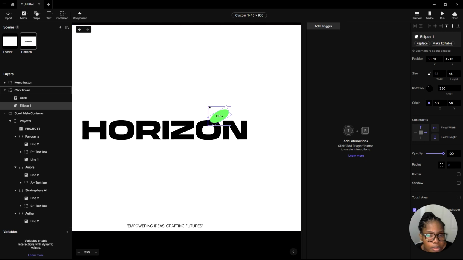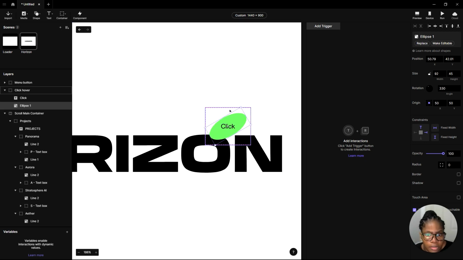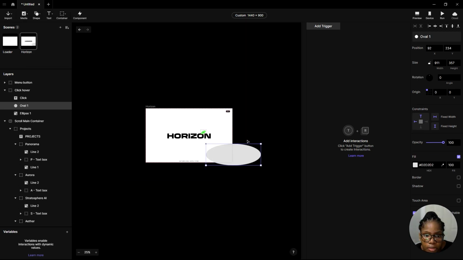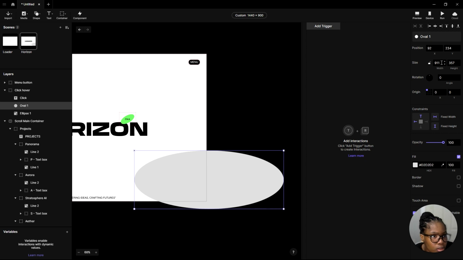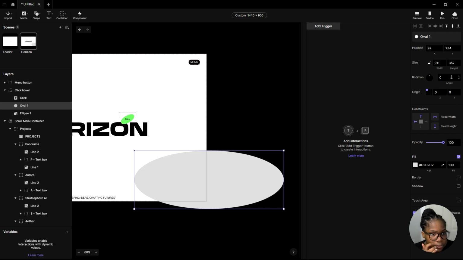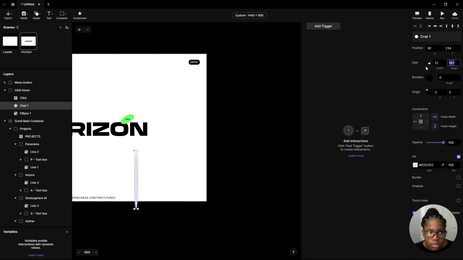So before we get started, we're gonna be creating a replica of this. So I'm gonna go to shape and hit over and just hit anywhere. Oops, I do not like this. So let's just say we want this to be at the size 22 and 22.